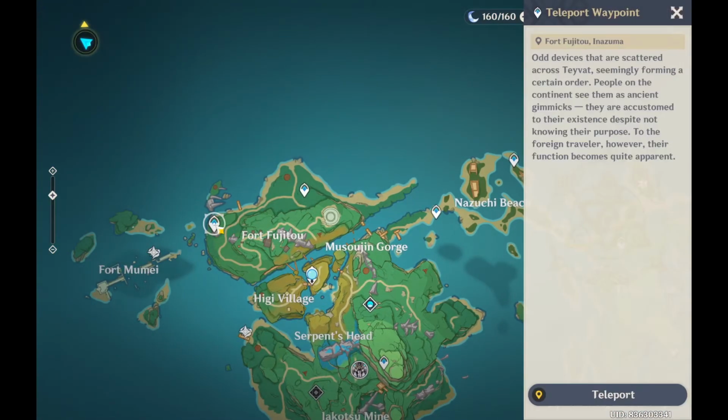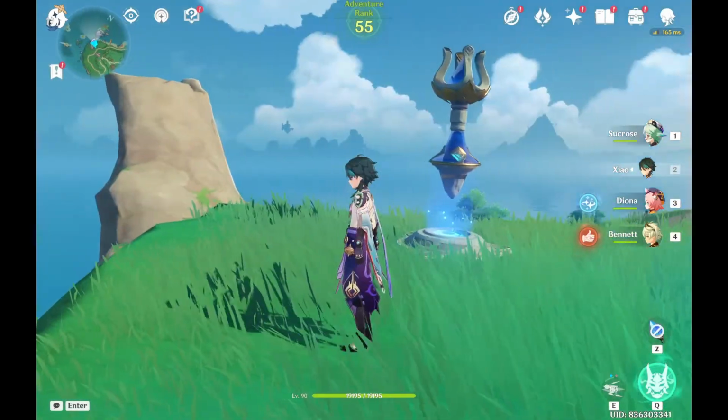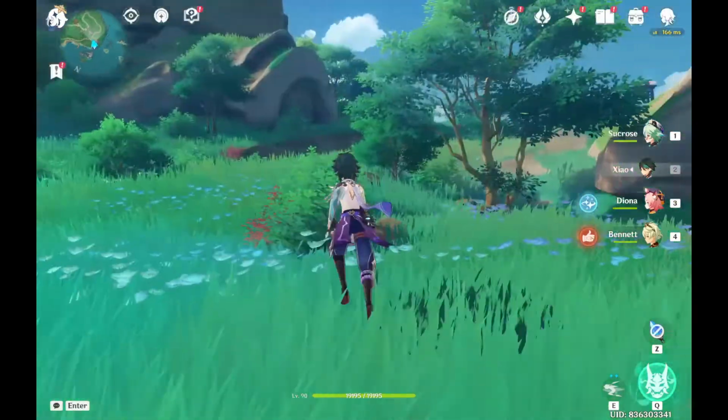Just click on this teleport waypoint right here, and then on the bottom right side of your screen, click on teleport. After you do this, you will be teleported to the location. So here you can see I'm in Fort Fujitou now.